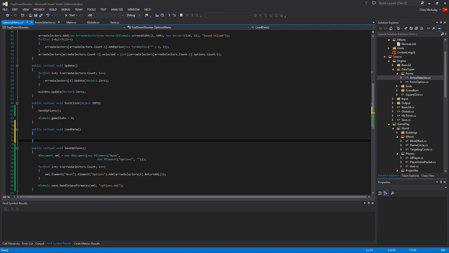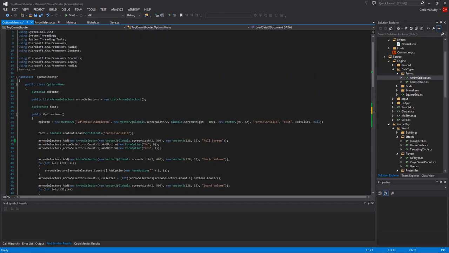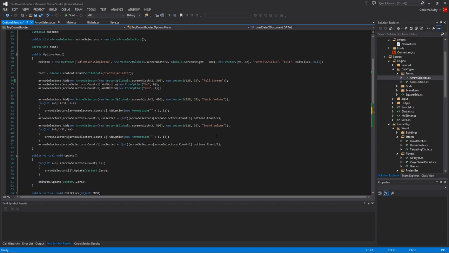And in load data, we are going to say XML document. Now, this is usually X document. This is usually an X element. But because we're going to take in the whole document, because it's an options file, it is going to use the document this time. We are going to load that file at the end of options.